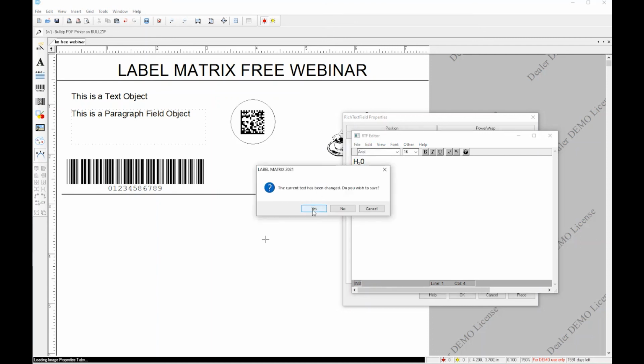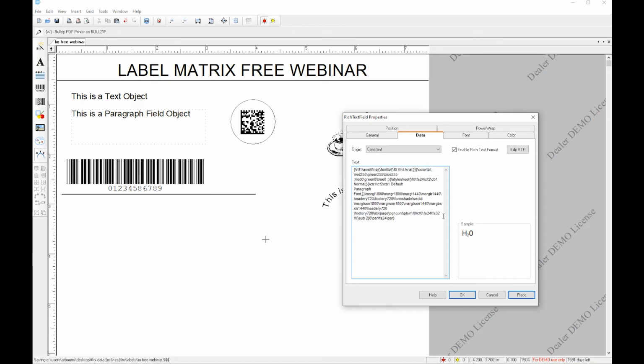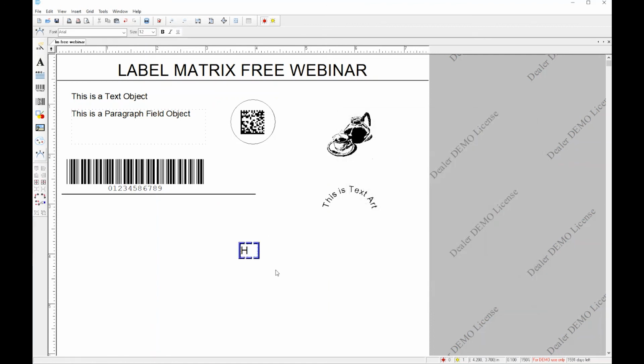We basically go ahead and hit exit. And this is why I mentioned don't put anything in this box here, is simply because you want all that information to be available for you. You probably could manually type all that in, but I'm not sure why would you. So let's go ahead and just place that on the label. And there we go. It should look exactly like we'd like it to look.